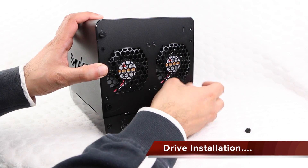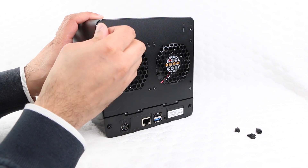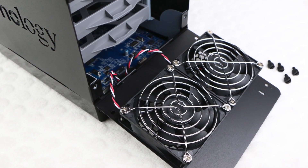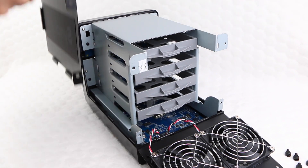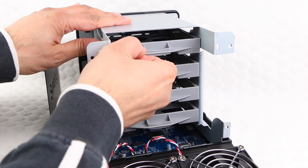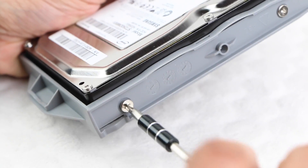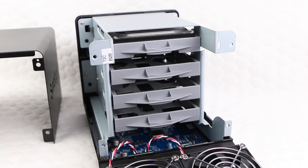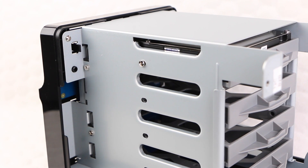Installation of hard disk drives is a relatively straightforward affair. The 4 thumb screws can be removed without the requirement of any tools, which also provides access to the 80mm fans — very useful for quick and easy maintenance. The entire top lid can then be removed for complete unrestricted access to the drive bay. Within the unit we have 4 plastic sliding drive bays, where we can place a drive, secure it into place with the included screws, before being slid back into the unit. For added security, users are able to insert a supplied screw into the side of each drive, which ensures the drive will not work itself loose.